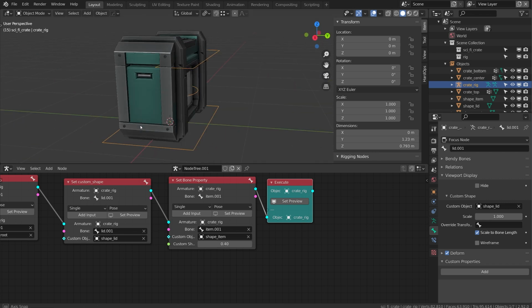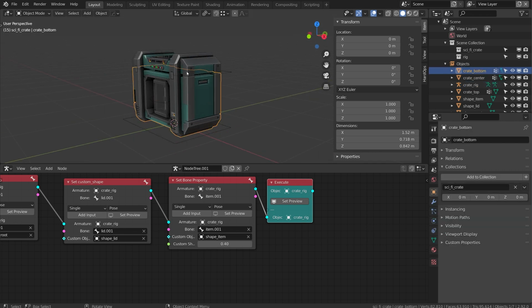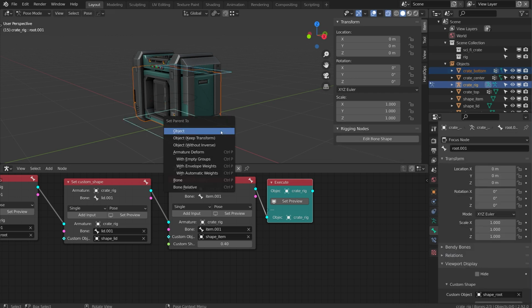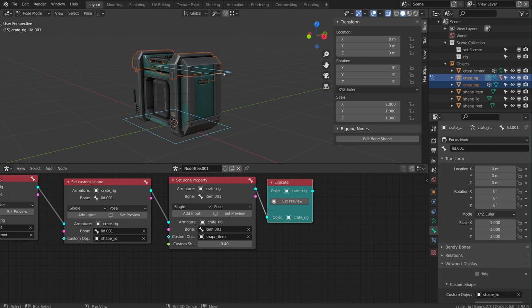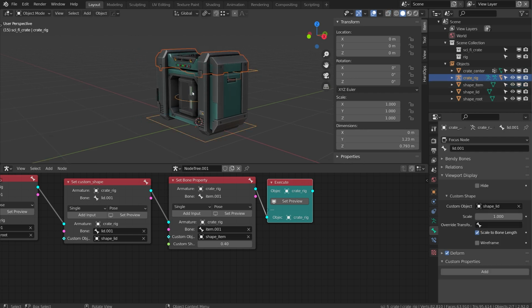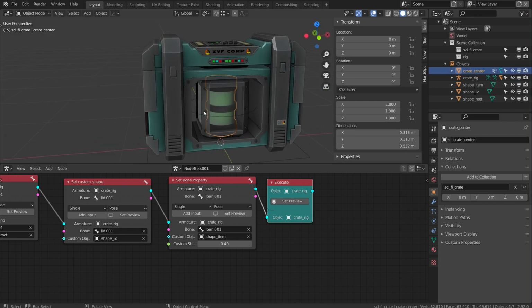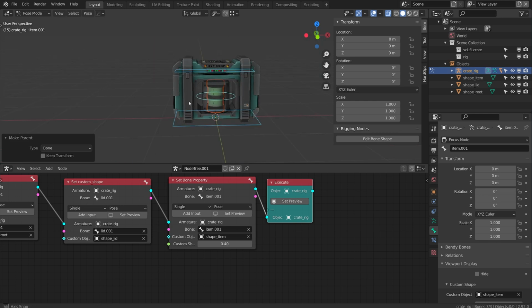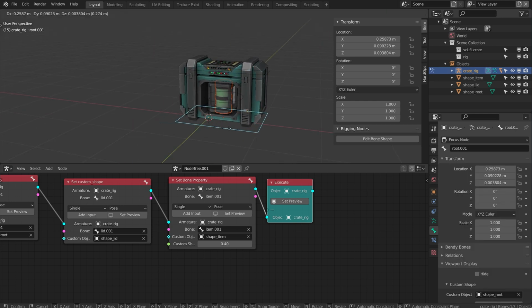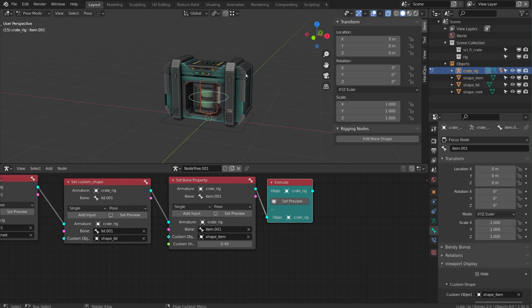All right, so that's my rig. I just have to do one more thing, and that's parent these pieces up. So I have this selected. I'm just going to shift-click on this. Just do Control-P with the bone. I'll click on the lid, click back on the rig, click on the lid joint, do Control-P bone, and I'll just do the little item energy block thing in the middle, and I'll do bone. And now this rig is done.